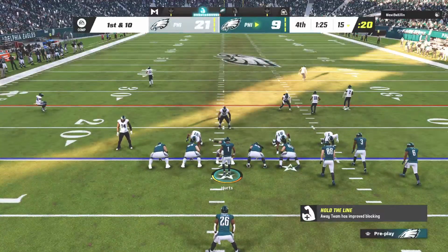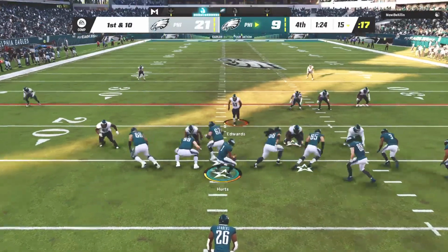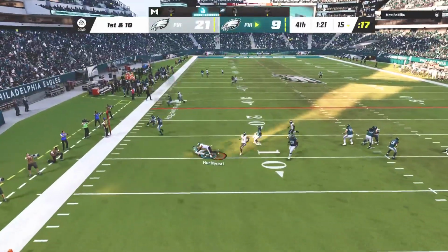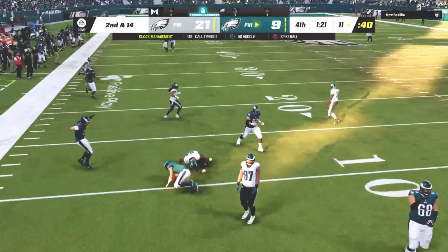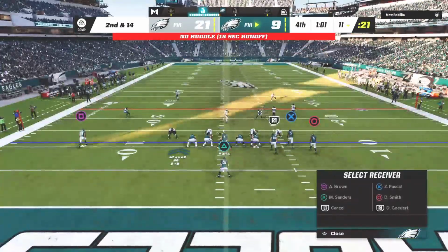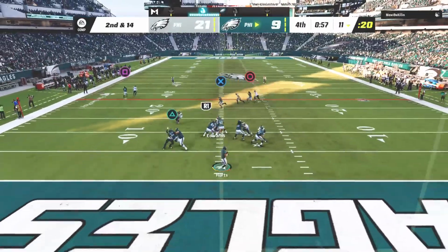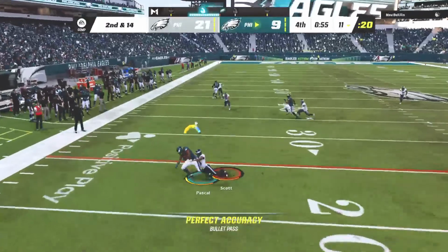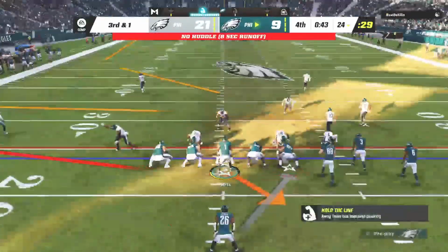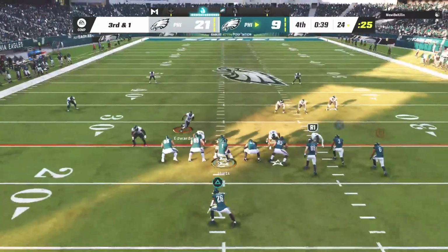Already at the line, this Philly offense set to go. Good drive last time. Really effective passing the football. Do you maybe mix it up, now go to the ground game and surprise the defense a little bit? I would anticipate the defense making some changes, but I wouldn't necessarily just absolutely go in the opposite direction. They're doing so well throwing the ball. Yeah, well, I wouldn't change it up until they showed me a reason to do so. So they just need 1 yard here to pick up the first down.